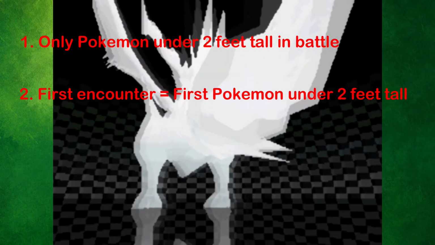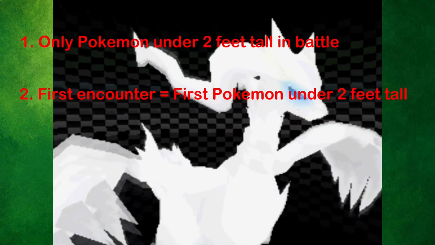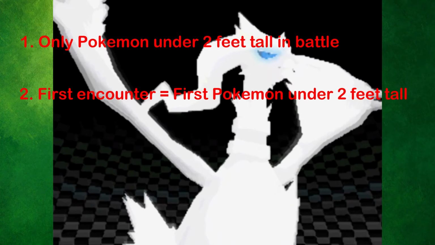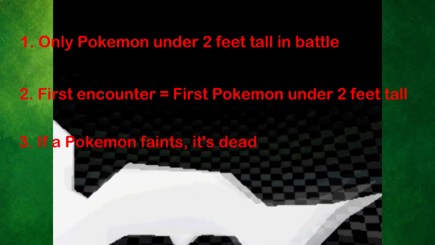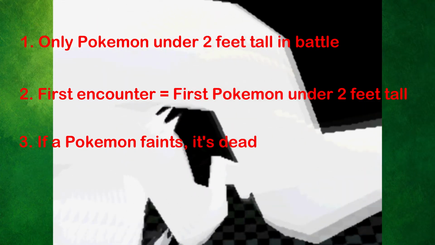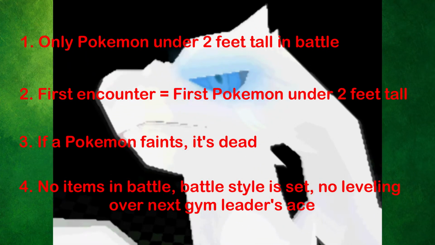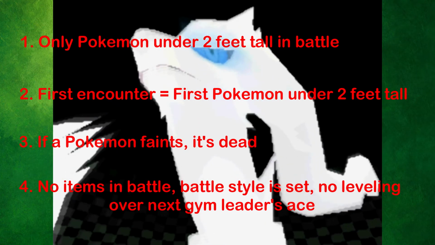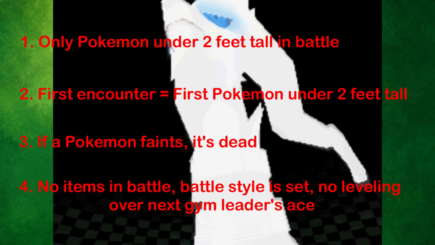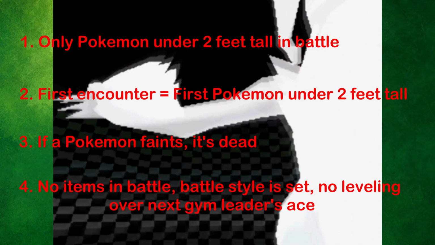The first encounter of each route will be the first mon I run into that abides by the previous rule. If a Pokemon faints, I cannot use it ever again. And finally, I will not be able to use any items in battle besides held items. The selected battle mode will be set, and I cannot level up over the next gym leader's ace. Anyways, without further ado, let's hop right into it.